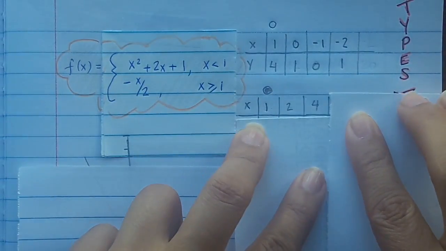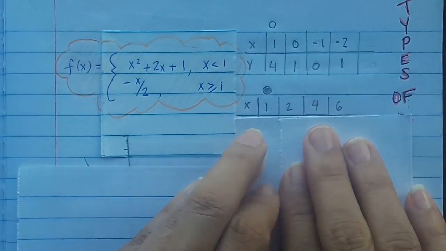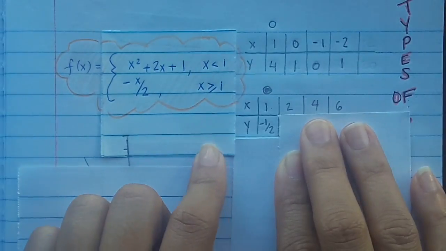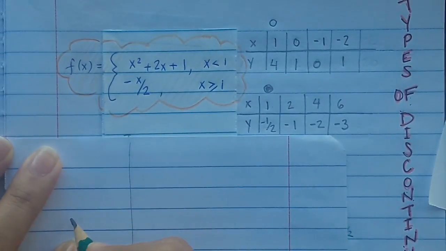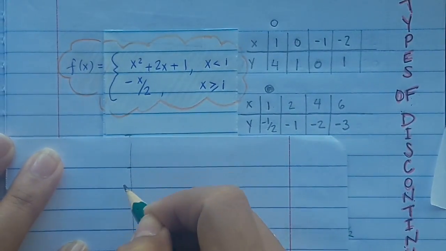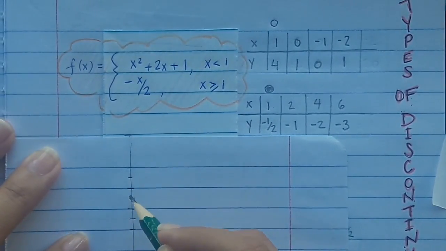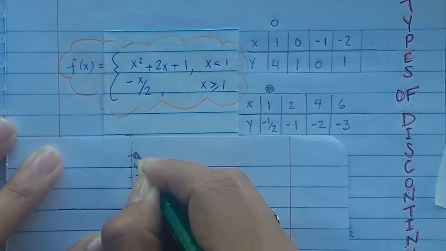And you have a closed circle, and for numbers greater than 1, plug those numbers in. When you plug those numbers in, you're going to get -1/2, -2/2, which is -1, -4 divided by 2, which is -2, -6 divided by 2, which is -3. So all we're doing again is just plugging it in. So we're going to go ahead and plot this. On my x direction, I've got -2 to 6. On my y direction, I've got -3 to like 4. So just go ahead and make a graph.